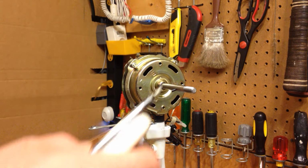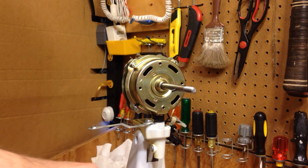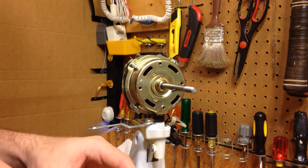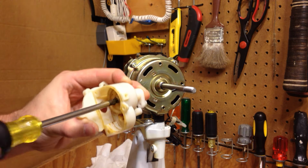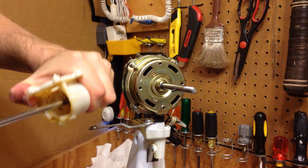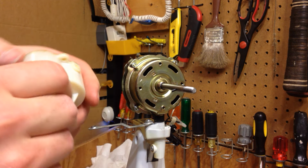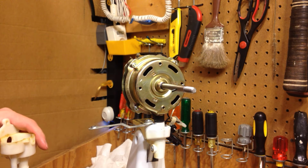Some of my viewers are going to be upset when they see how I'm doing this. Oh, it didn't work that time. Okay, it worked that time. Okay, so now this is turning a little bit better than it was before. Very little resistance on there, so that should be good.